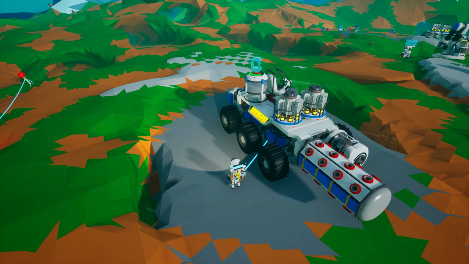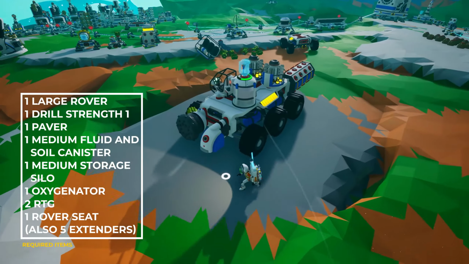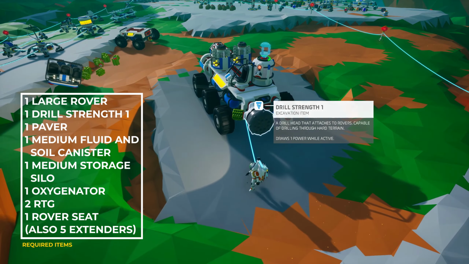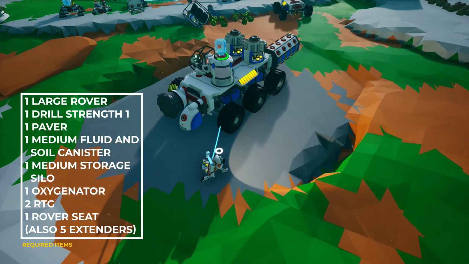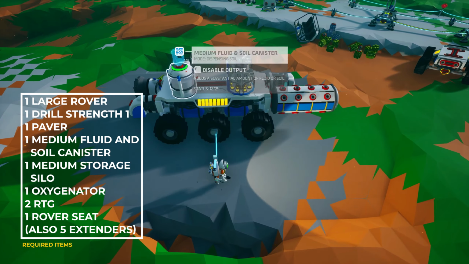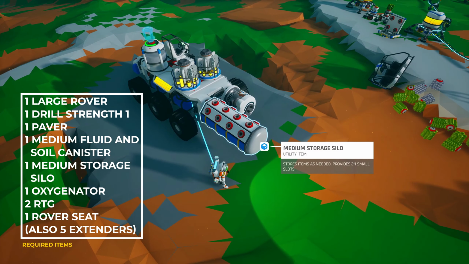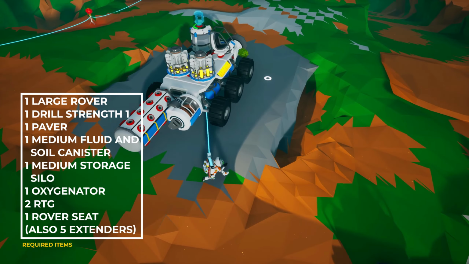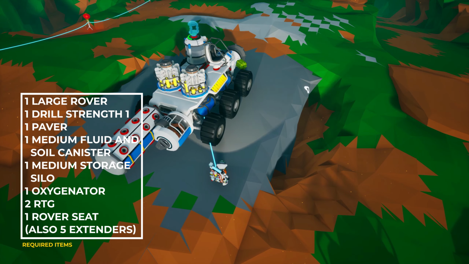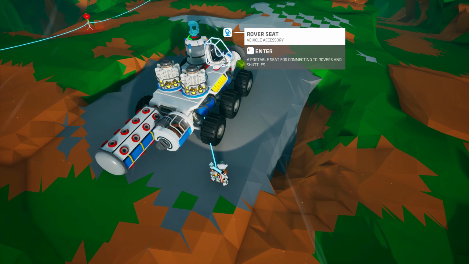So what are you getting for all those resources? Well, you are going to build 1 large rover, and attached to that we are going to have 1 drill strength 1, 1 paver. I'll go through what these do in a minute. We've got 1 medium fluid and soil canister, 1 medium storage silo, 1 oxygenator so that we can tether, and 2 RTGs. Oh, and obviously we've got 1 small rover seat. Now, it's going to be weird to sit sideways, but it does save space.